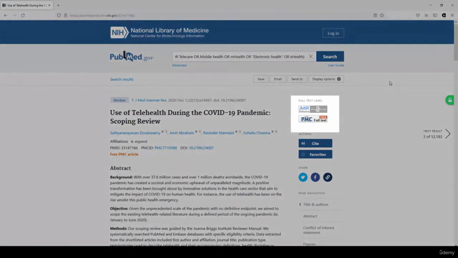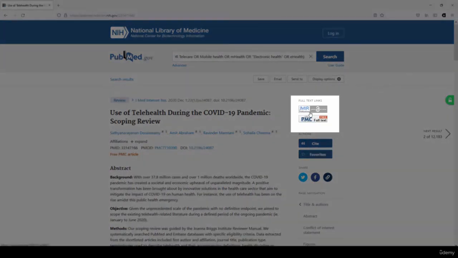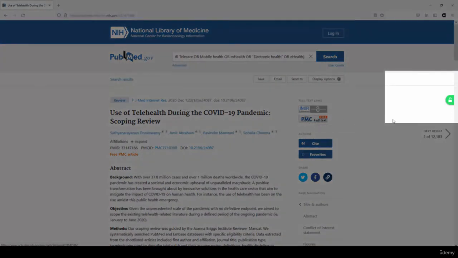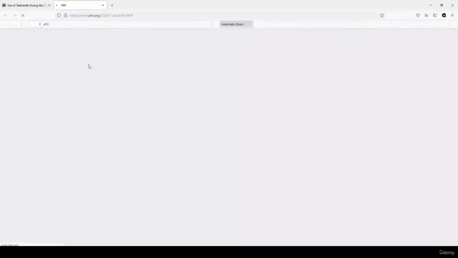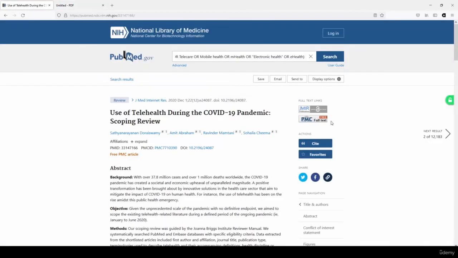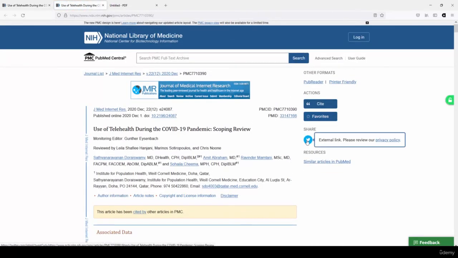If the full text is available, you should see a link on the right hand side which provides you with that option, and I'll be talking about browser extensions to get the full text very quickly and easily later on in this course. And you can see here I have one installed now, the green padlock symbol, and by clicking that it will take me through to the PDF. And I will show you how that works later, but for now you can click on this link and that should also take you to the full text, but does involve a few extra steps to get there.